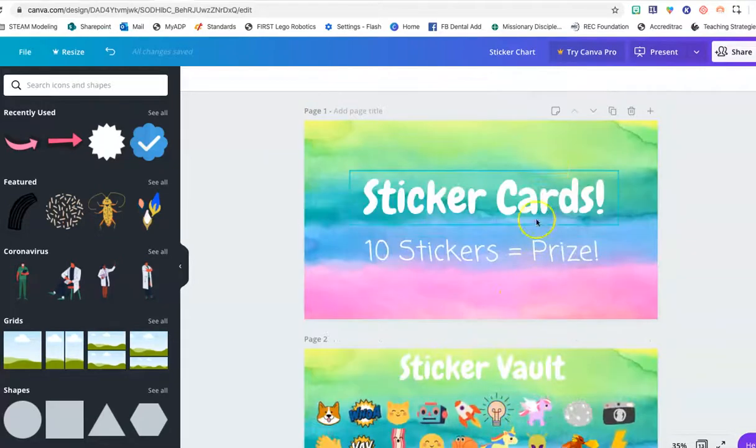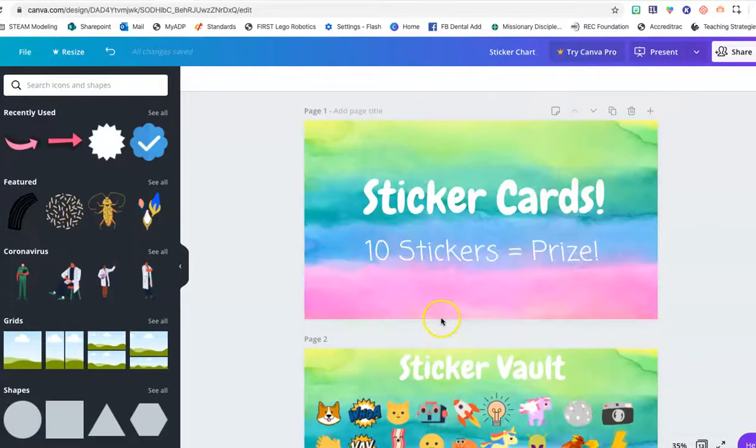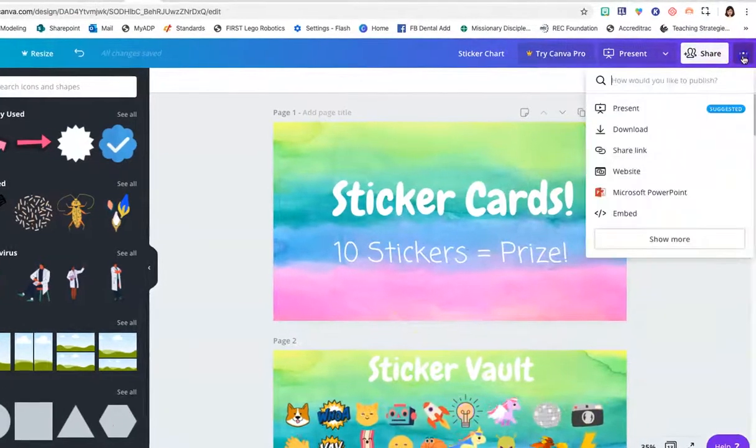So what I did was, once you have what you want here, you have all your students and you have your stickers ready to go, you're going to click on share link. So this is going to make an individual link. It's not necessarily a private link. I don't really consider anything so much on the internet private.